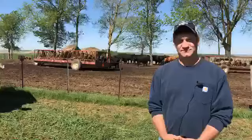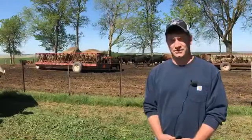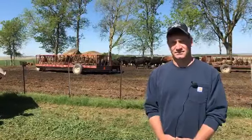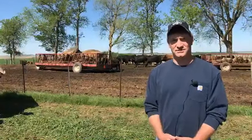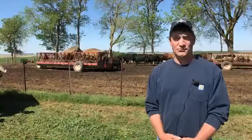Now, what kind of crops or livestock have been raised here on the 120? We seeded oats, which is a cover crop for alfalfa here, I believe it was 4 years ago. And then alfalfa has been since then. But we had corn previously to that for 4 years, I believe. But before that, it was all pasture.